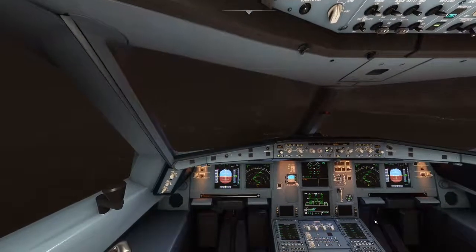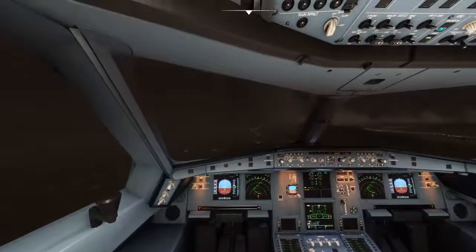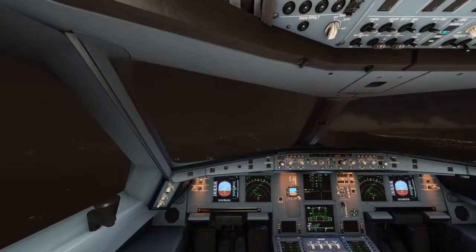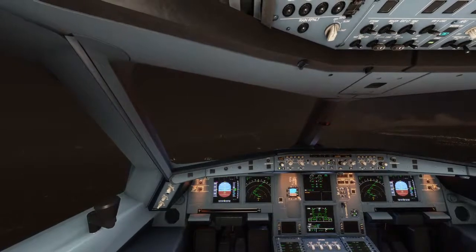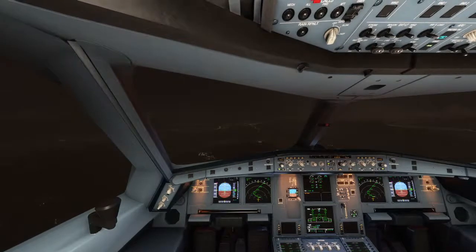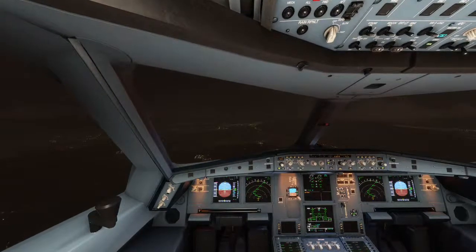We got some cloud out there. We definitely have some cloud out there. Yep, we do. I'm just going to move that particular guy over there.